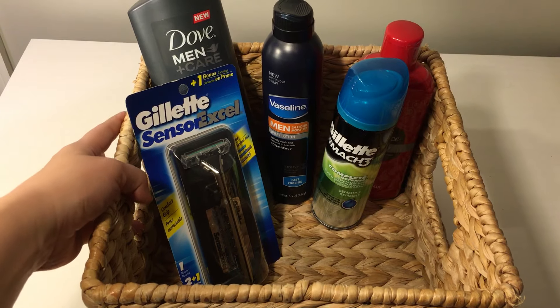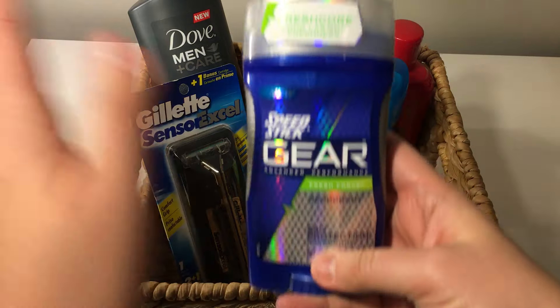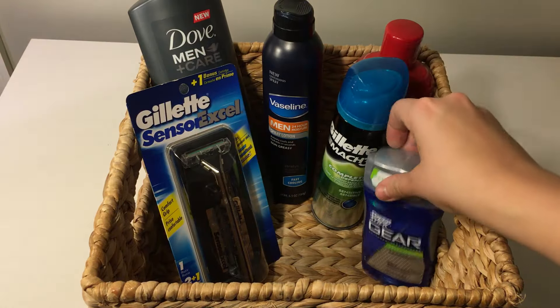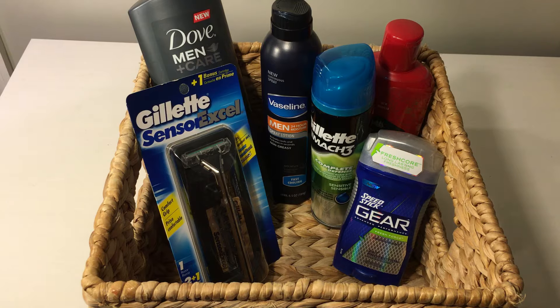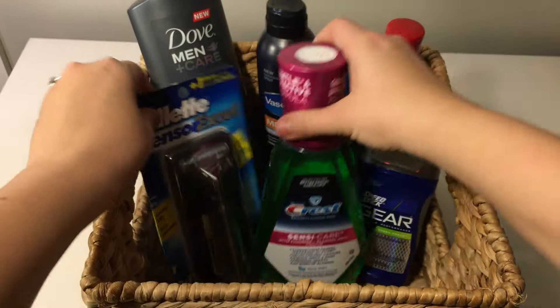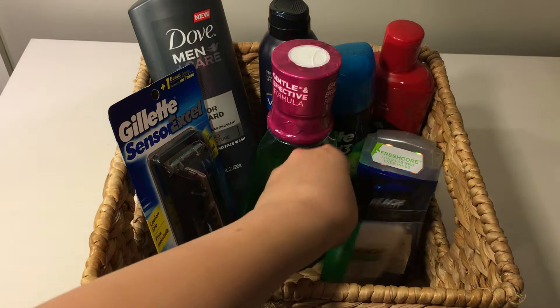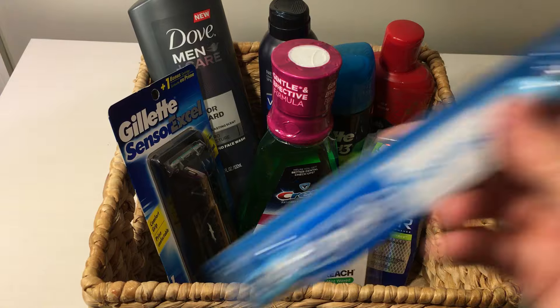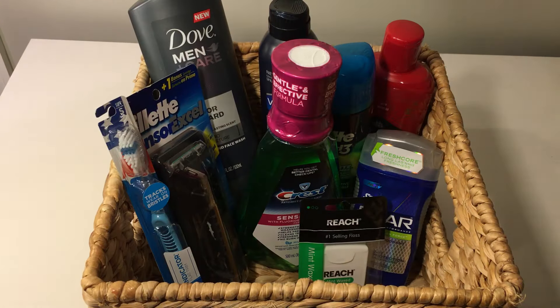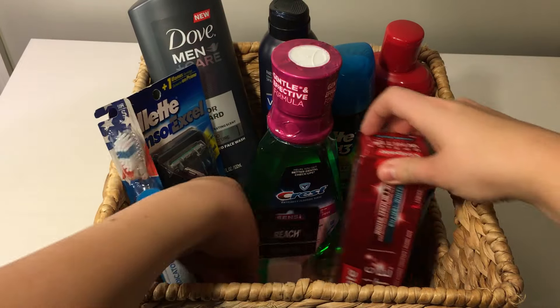That's the basis of what we're doing with these gift baskets — it's just whatever you have on hand to throw together in an adorable little gift basket. So I am also doing a Men's Deodorant. And then optionally, you can kind of add in some oral care, like a mouthwash. You can do floss, a toothbrush, and then you can throw in some toothpaste also if you want to.